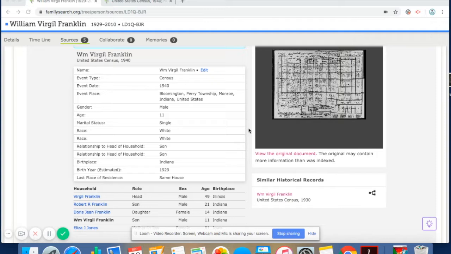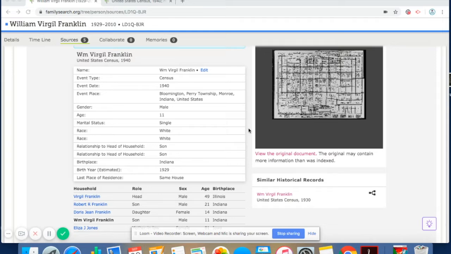So as of the year of this video I'm recording, 2019, the 1950 census is not available yet, but in a few years it will be available. I already have pulled up on FamilySearch.org this indexed information along with the image of the 1940 census for my paternal grandfather. I'm just going to go through the 10 things that you can find using census records using this example.